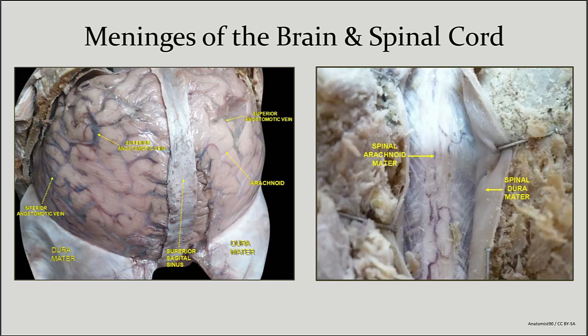So here are some more beautiful pictures where we're seeing the dura mater peeled back. We see the arachnoid that's actually still intact. And this is part of the dura mater that actually is opened up. It's that sagittal sinus. So there would be blood inside of this region. Just to show you down in the spinal cord, this is what arachnoid mater looks like around the spinal cord, and this is the dura in this region as well.